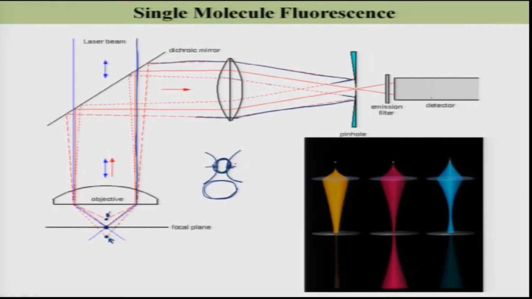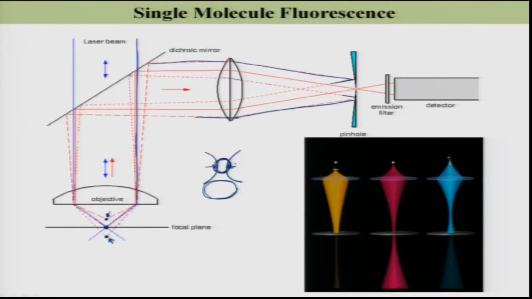That same concept I have displayed over here. In this case, you see that this is your focal plane. So, when the signal is originating, this is your focal plane, right, this plane. When the signal is originating from, let us say, this position, it is not passing through this pinhole, it is blocked.